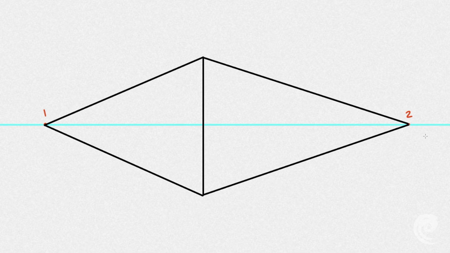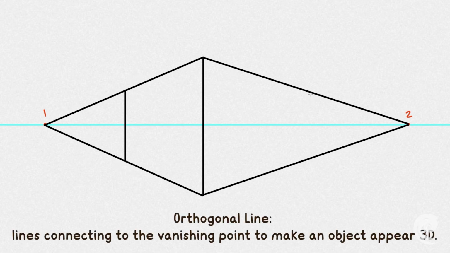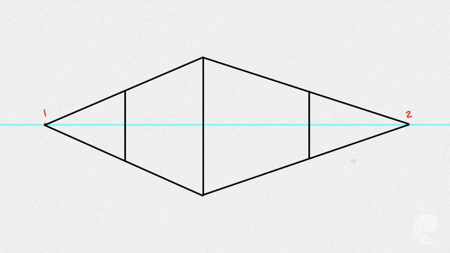Awesome job! Next, we have to determine how far back our shape goes. Like with one-point perspective, if you place a vertical line super close to the vanishing points, it will appear like it's going really far back. And if you place a vertical line close to the corner here, it will appear really skinny. So for my example, I'm just going to place the vertical line here. And it does not go past the orthogonal lines, the lines connecting to the vanishing points. Then do that for the other side. So if you erase the orthogonal lines going past the outermost vertical lines, your shape will be finished.